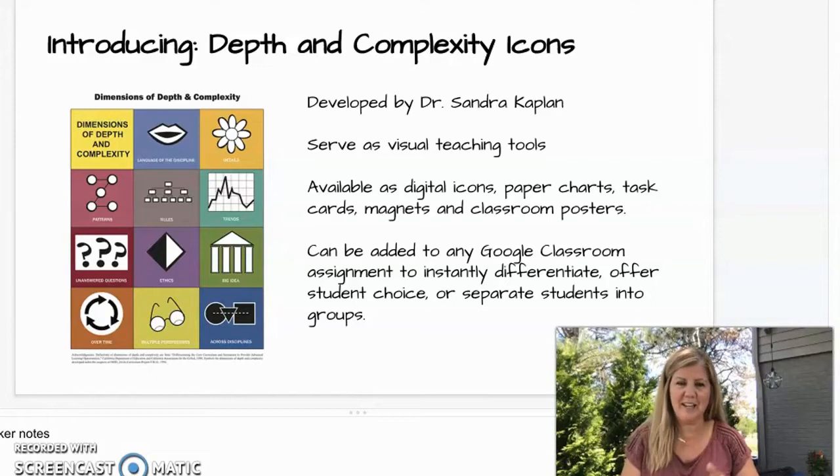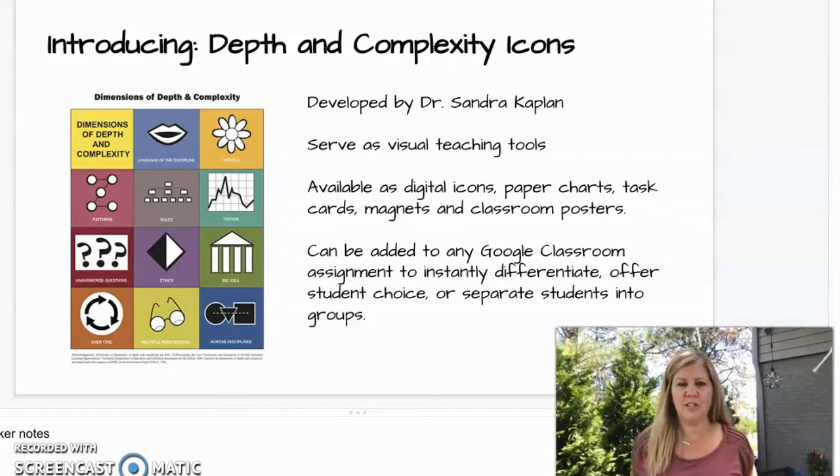With that said, depth and complexity is a tough thing to get to when students are used to just following the rules, turning things in, and going through the motions. And these tools I'm going to share with you today are about making your lessons more fun, getting through the rigor of the content more quickly, getting higher student engagement, and making sure that you can throw something online without a lot of narrative, and it helps you connect with your students faster. So that's the goal. Let's talk about what this is.